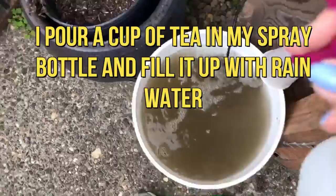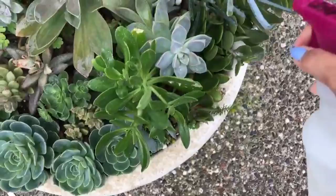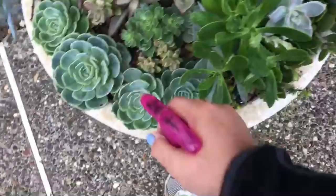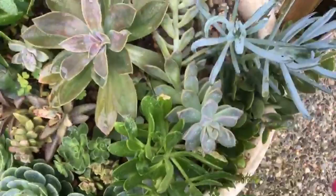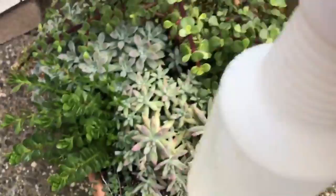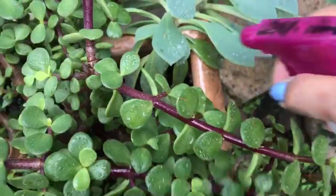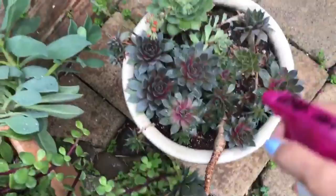I have to spray it and give it a good coat — a little oily coating. It's supposed to repel mealy bugs. Look at this pretty composition on there. The other ones too. It's going to rain today so I don't know if most of that's going to wash away, but it's okay — see how it just sits on top? And once it dries on it, it's supposed to deter mealy bugs. Especially these crassulas right here.